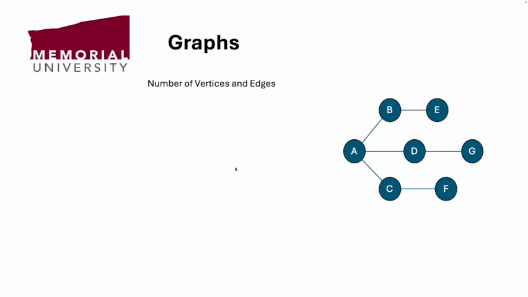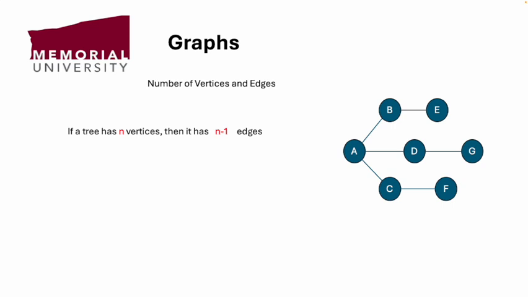So now let's look at the relationship between the vertices or nodes and edges in the tree and the graph. For example, let's look at this. Okay, so if a tree has n vertices, for example, how many vertices does it have? 1, 2, 3, 4, 5, 6, 7, right? 7 vertices, right? So how many edges should it have if this is a tree? How many edges? We discussed this in the previous lecture, right? We talked about trees. We know the nodes of the tree and how many edges are inside the tree. Should be n minus 1.